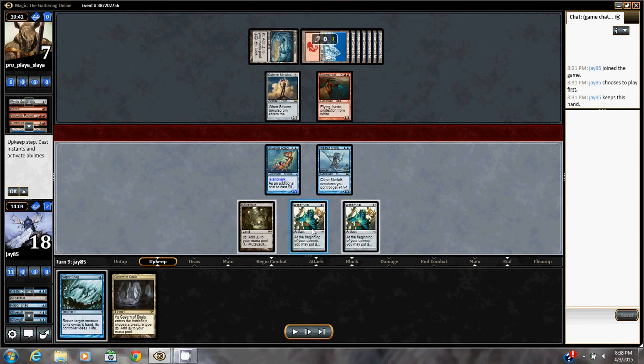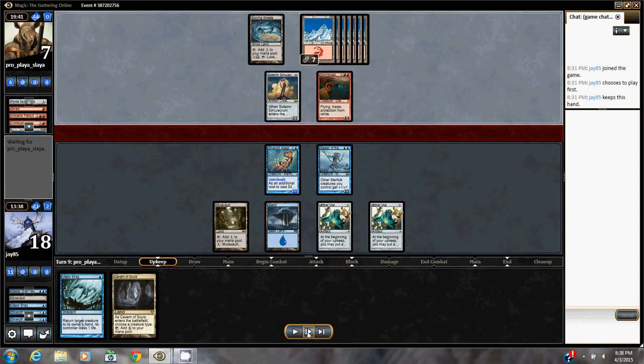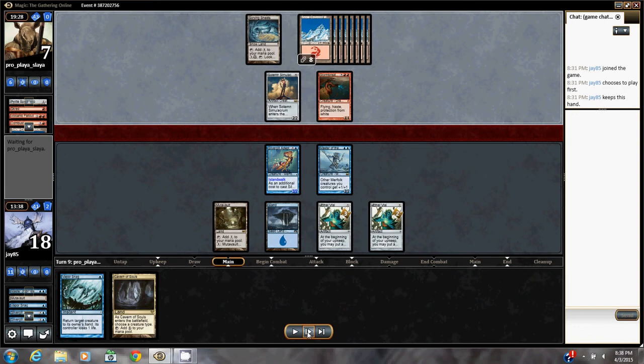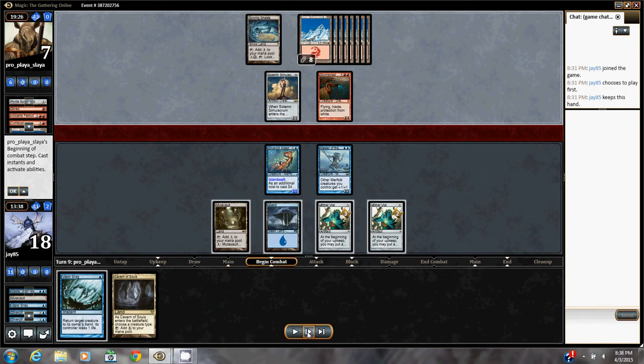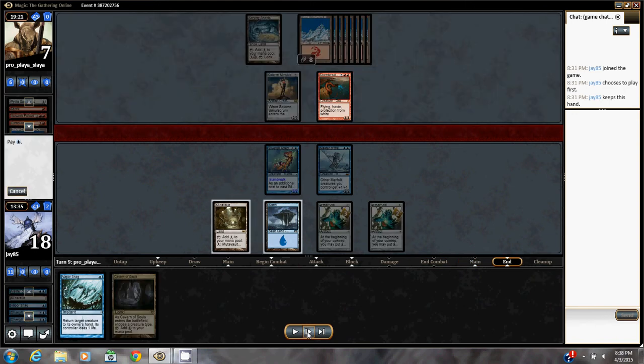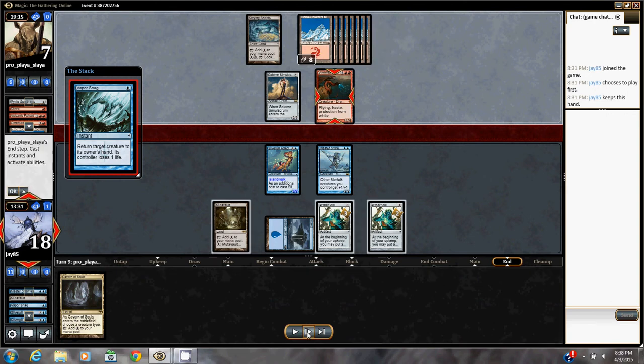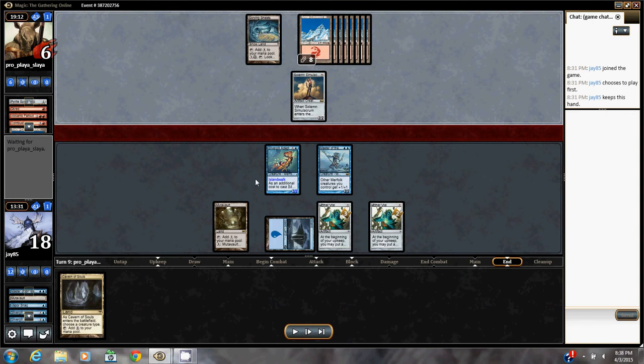I'm going to take Aether Vial up to 3 in case I draw a Merrow Reejerey. But I draw an Island. So at end of turn, I Vapor Snag his Stormbreath Dragon. He's tapping, untapping. He has 0 cards in hand. Don't really know what he was doing.